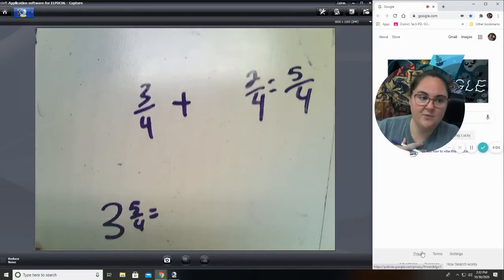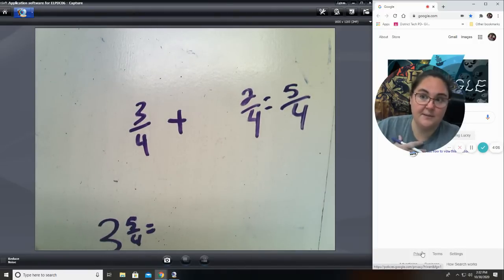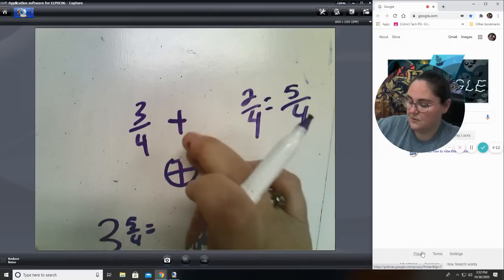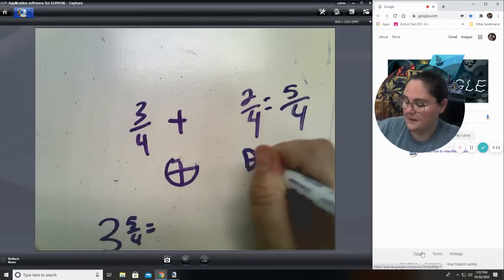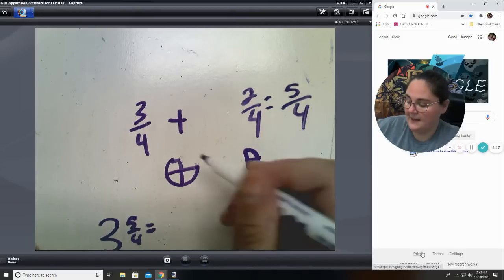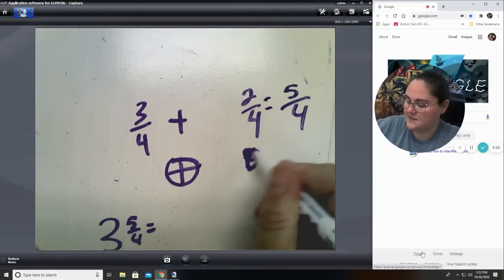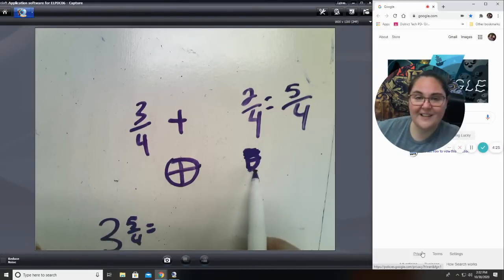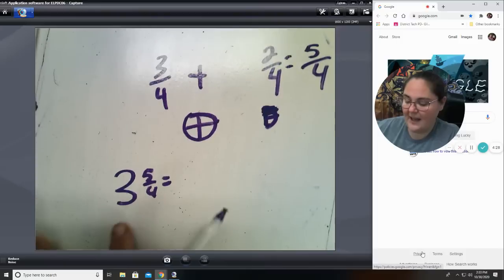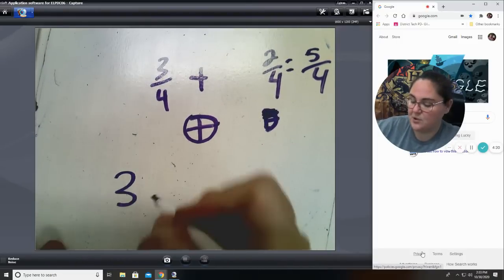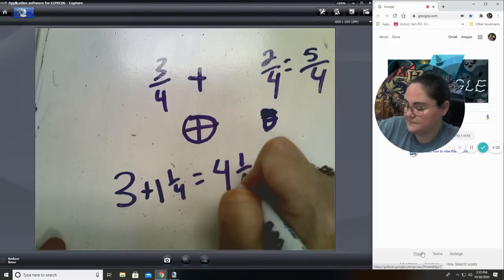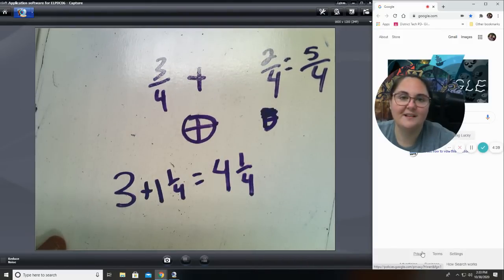Or my best way is to use my thought process in pictures. So here's 3/4. There's 2/4. All right, I'm going to add this 3/4 here and erase this one. I know I have now 1 whole and 1/4 left. Now you're going to add that to your original whole that you had before. So 3 plus 1 and 1/4 equals 4 and 1/4. That is one way you can do this problem.